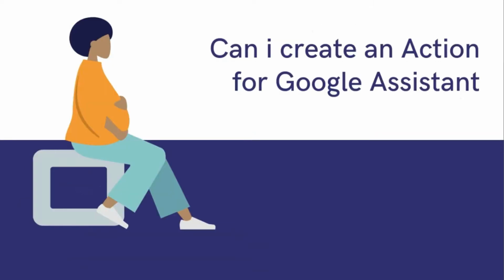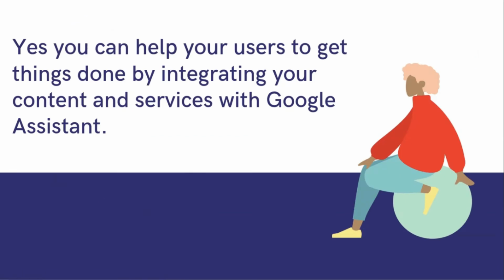If you want to create an action for Google Assistant, what do you need to do? You can help your users get things done by integrating your content or services with Google Assistant. Suppose you're a YouTuber with a cooking channel and you want to give instructions to users each time. Instead of a pause or play button, you can write the dialogues in Google Assistant, which will help users use their voice instead of scrolling.